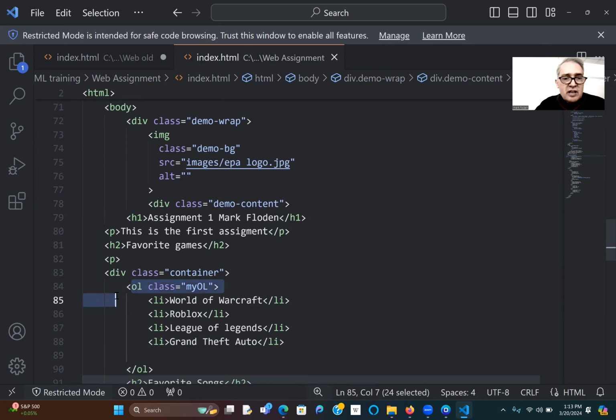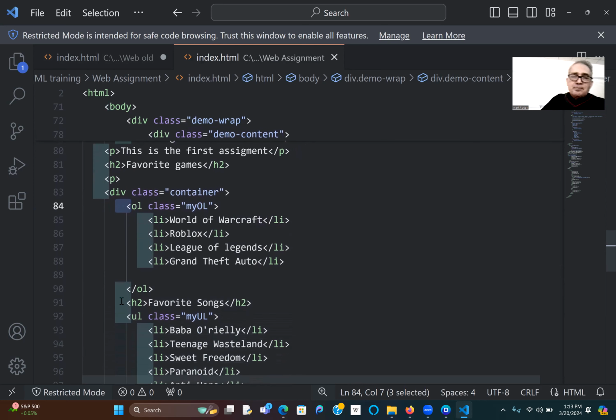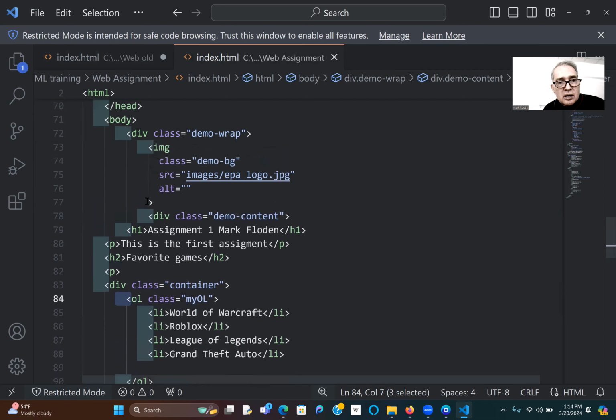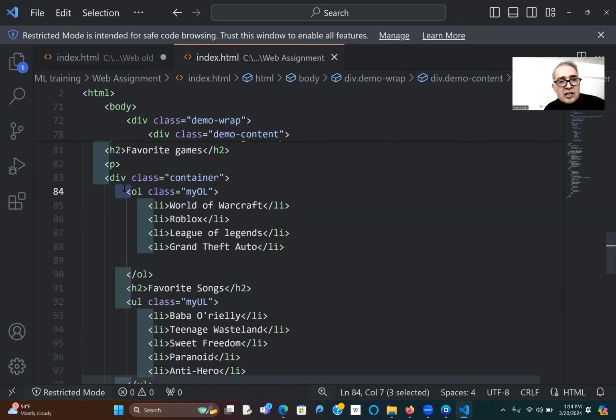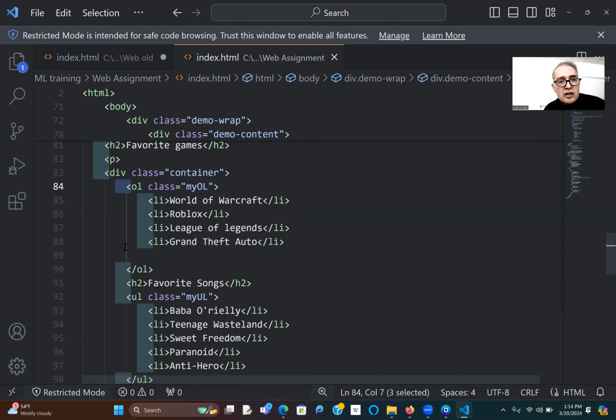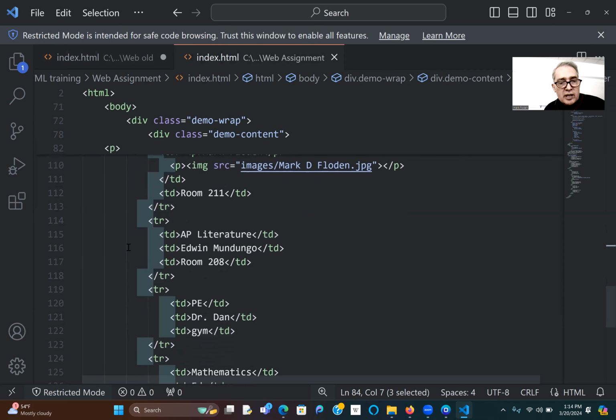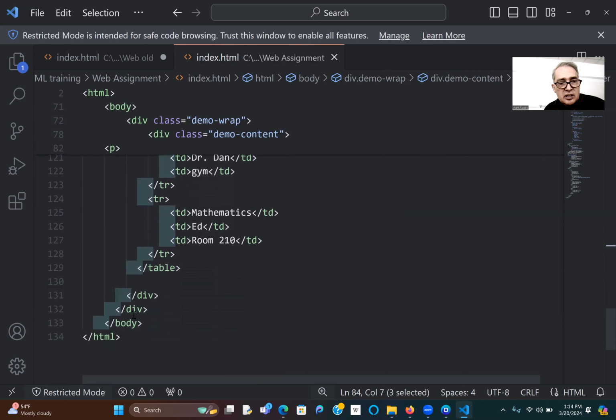So I've had to create a div. A div is a division. A division is a part of the website that can be treated differently than the rest of the website. And I've got one here that's just called container. And actually, I've made that for the entire web page. You'll see that container goes all the way down to here, right?